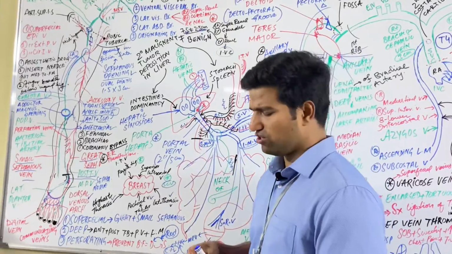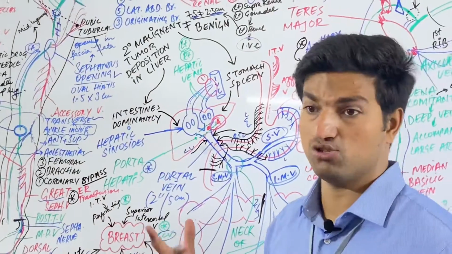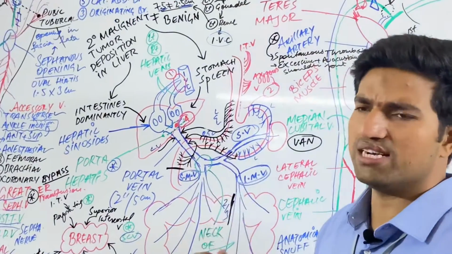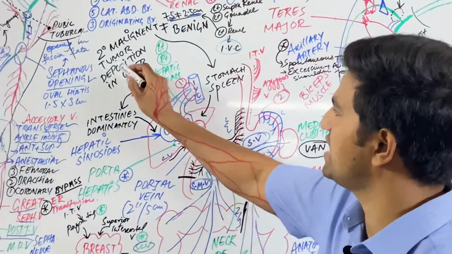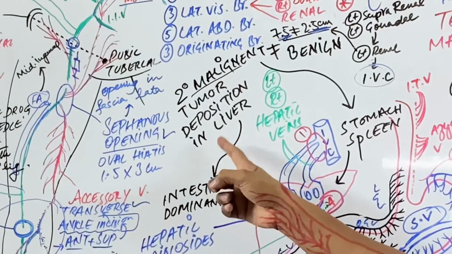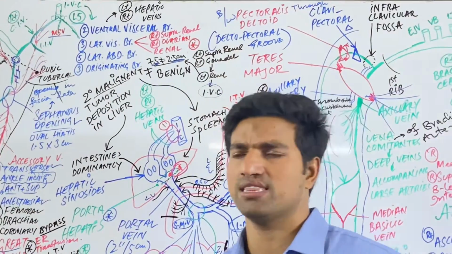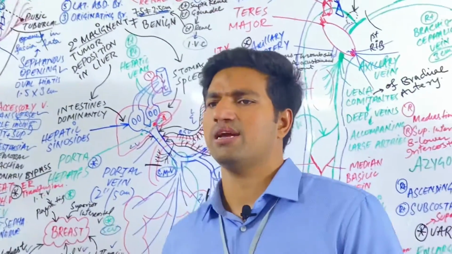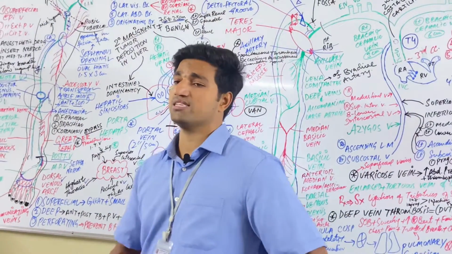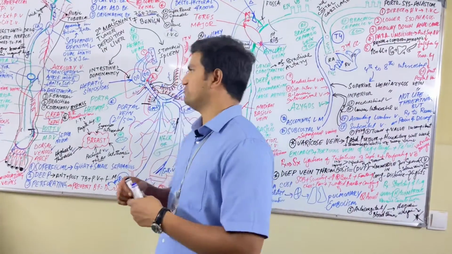Okay, and this clinical feature over here: the right lobe of the liver will get blood dominantly from the intestines, and the left lobe plus caudate lobe get blood more dominantly from the stomach and spleen. So if there is any secondary malignant tumor, it depends upon this. Suppose the secondary tumor deposition in the liver depends on whether the primary is in the intestines or the stomach or spleen. If there is a primary tumor in the intestine, then secondary malignant deposition will be at the right lobe of the liver. If the primary malignant tumor is present in the stomach or the spleen, then the secondary malignant tumor deposition will be at the left lobe of the liver.